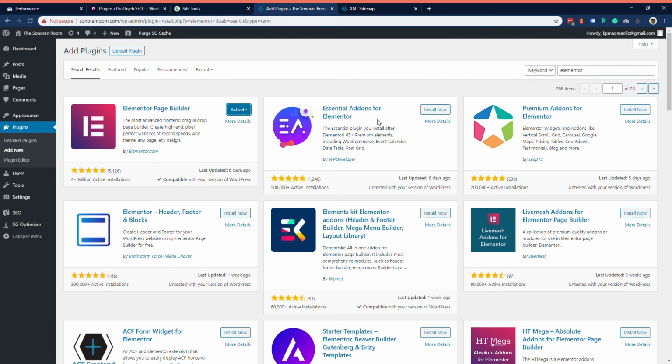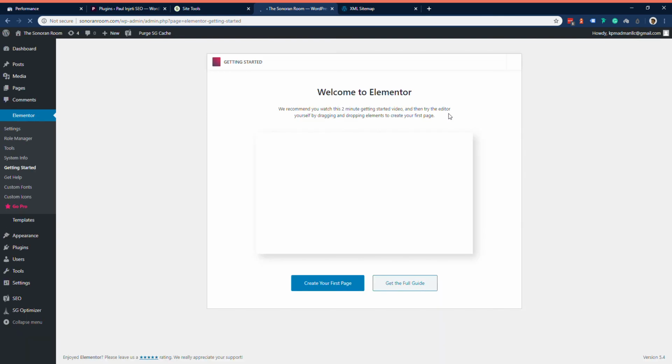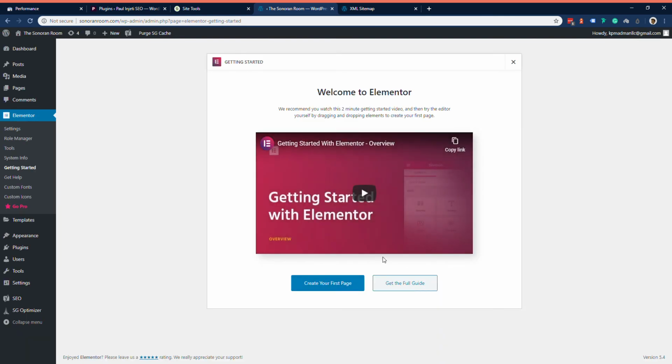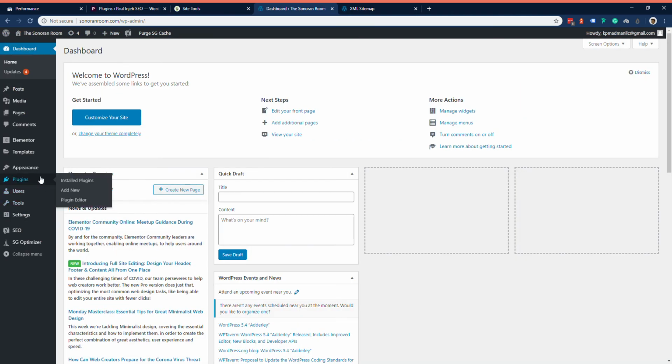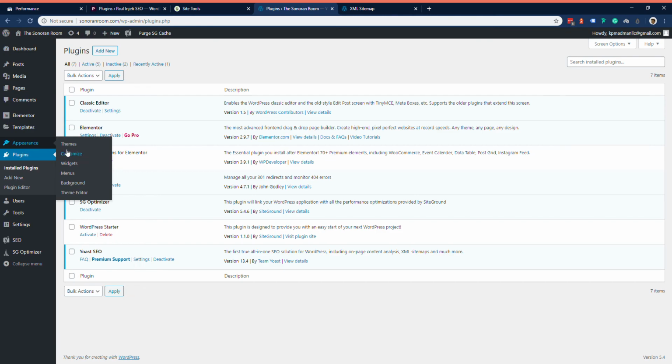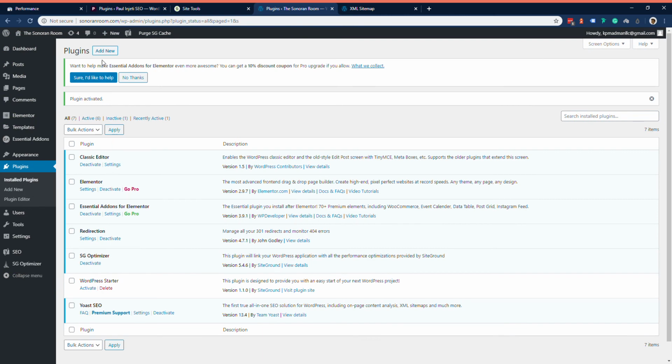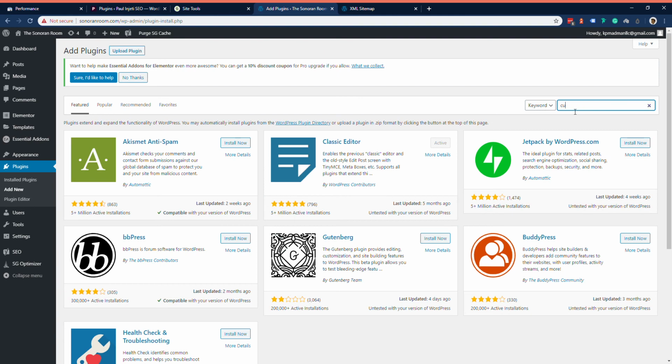So I also generally install Essential Addons for Elementor just for some added functionality, especially if they don't have any other plugins that they're trying to use for page building. Essential Addons for Elementor can definitely have some really awesome functionality inside of it that is useful for pretty much any type of site. So definitely recommend installing that one. Those two together.